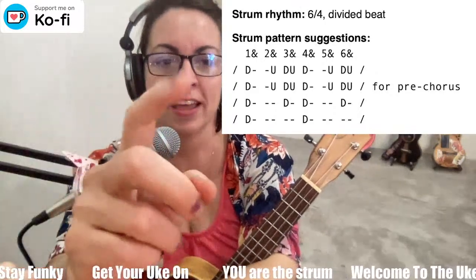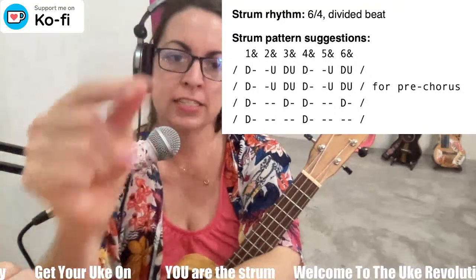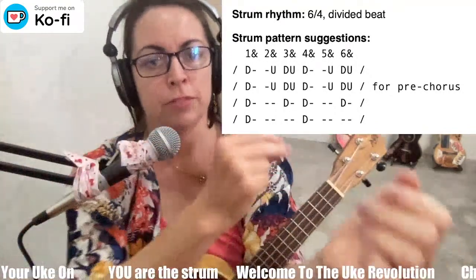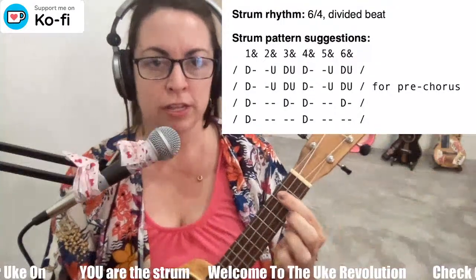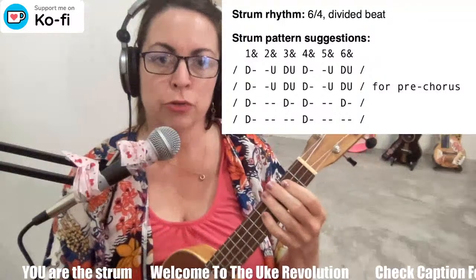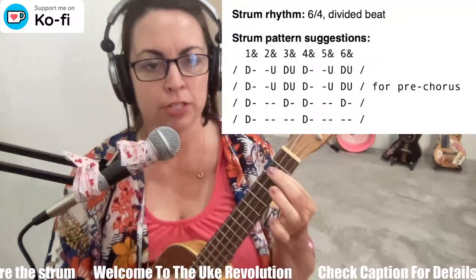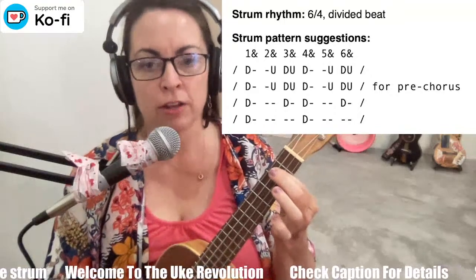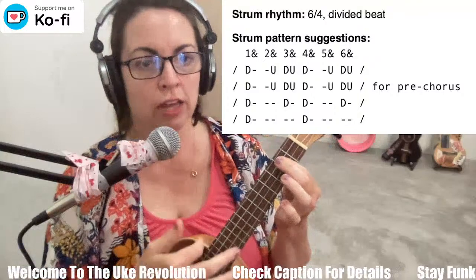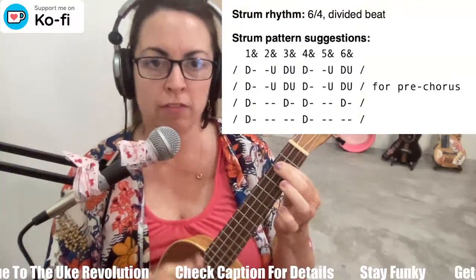So this strum pattern that's on the first two lines is down, up, down, up, down, up, down, up, down, up, down, up, down. And with just a G major 7 chord, that will sound like this. 1, 2, 3, 4, 5, 6. Down, up, down, up, down, up, down, up, down, up, down, up, down. Up, down, up, 1, 2, 3, 4, 5, 6.